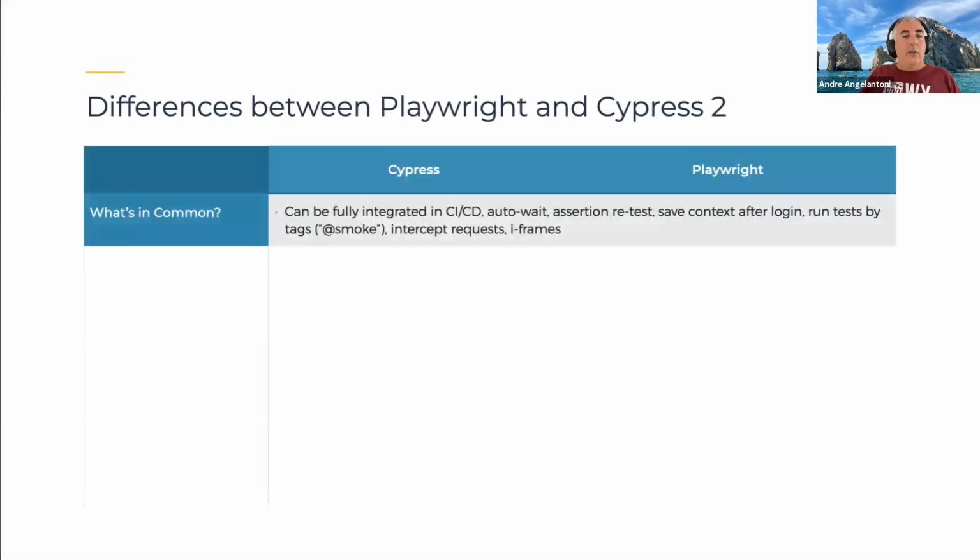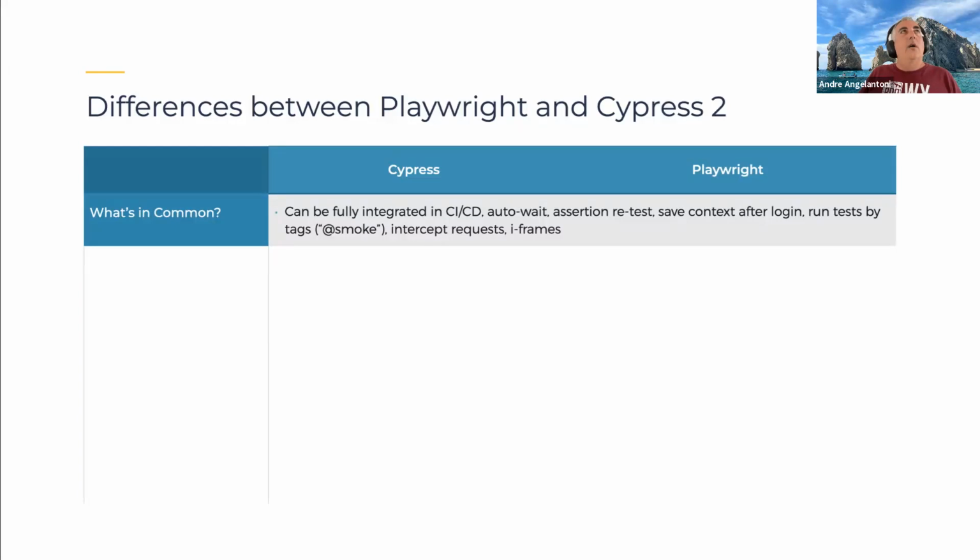Okay, so again, we're going to take a look at some more in common things. Both of them easily integrated into a CI/CD system. Both of them have auto wait, so you don't have to tell your test, wait till something shows up on the screen. If it doesn't, both of these, if they don't see a button on the screen, they will wait to see if the button shows up. This makes it hugely better than some previous tools where you're constantly worrying about, well, has the page fully rendered? It's a pain in the butt. So these are a huge step forward.